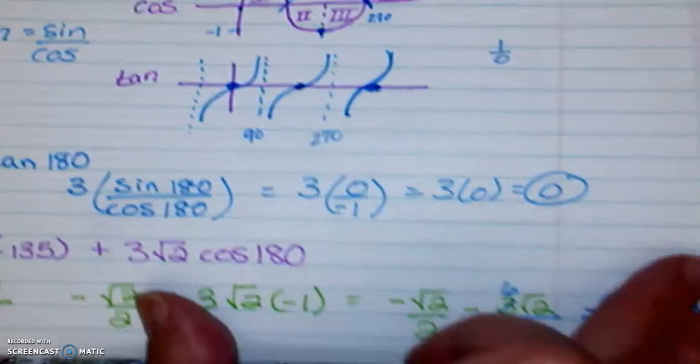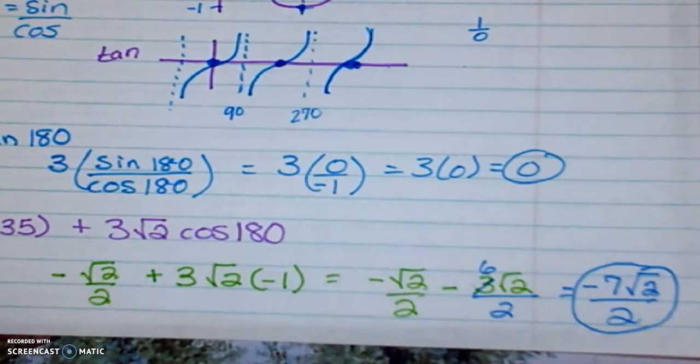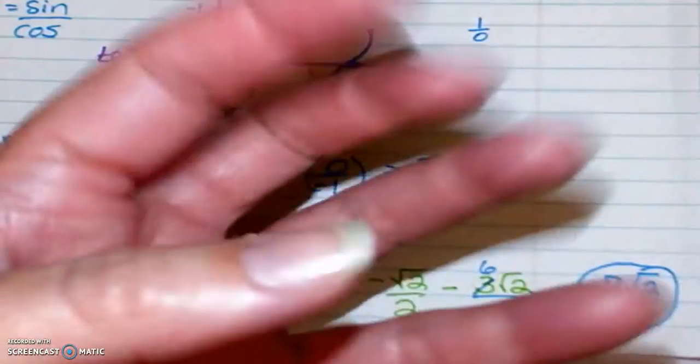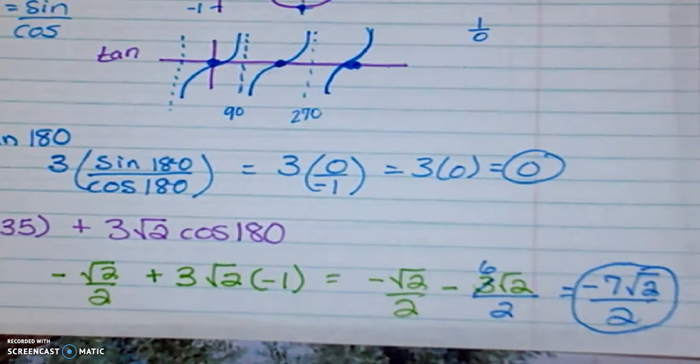Now, I know the calculator is going to be available there, but they're going to want you to put this in exact value. They may say draw the reference angles, or reference triangles, but you don't have to do that. Just use your hand, sine, cosine, tangent. If you need a refresher on that, let me know.